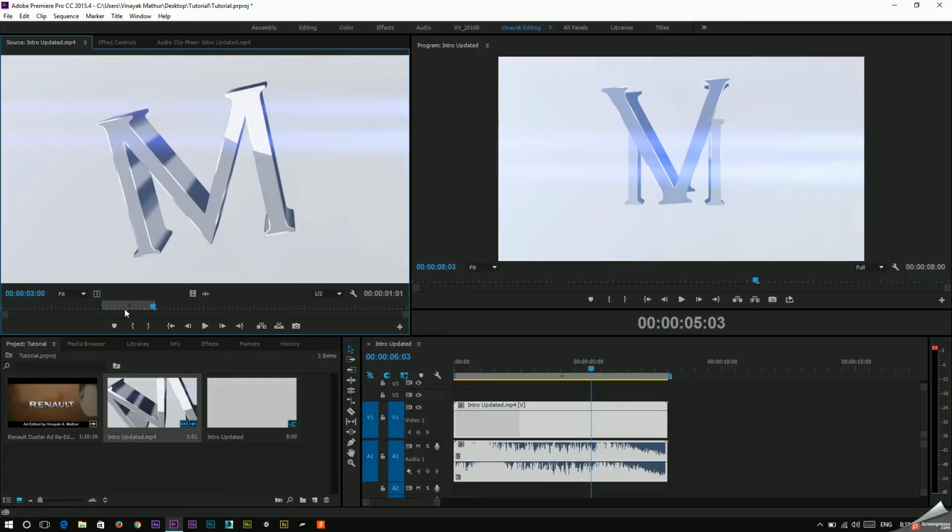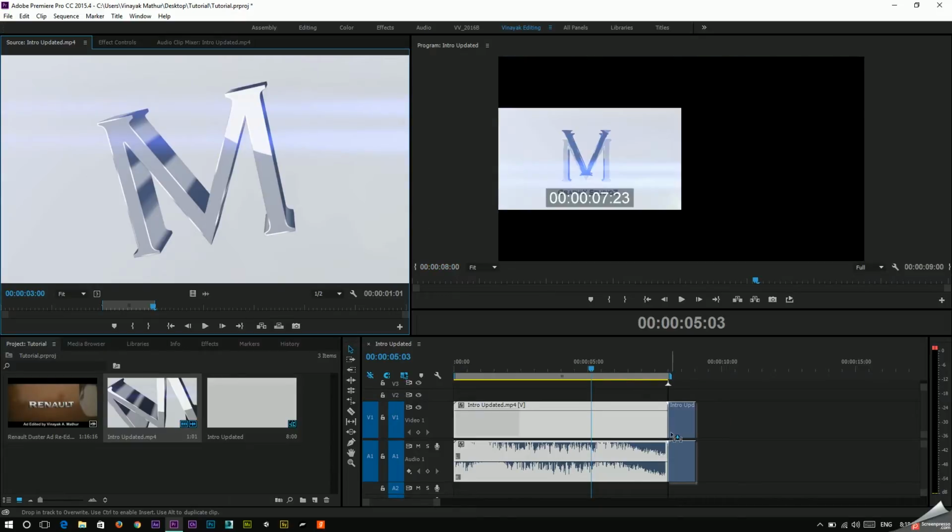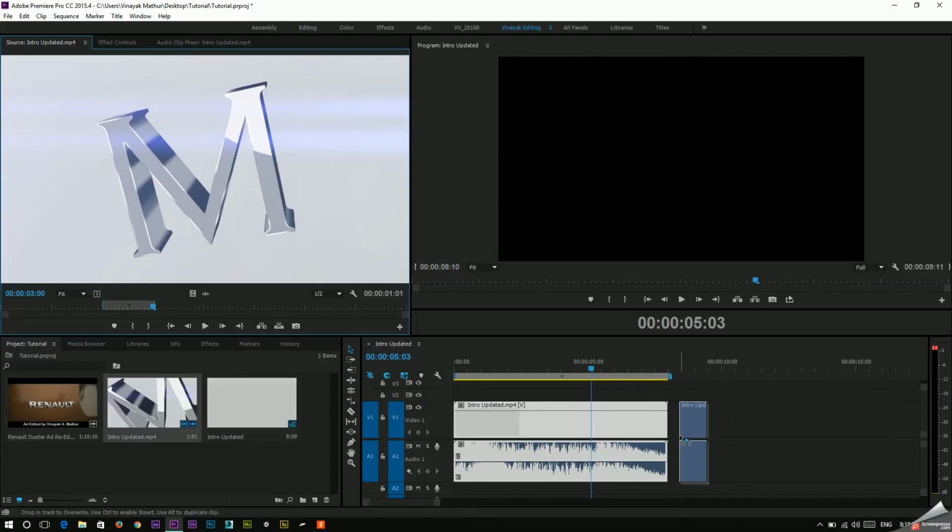So I have selected the portion of the video. I can just drag the video file, I can just drag the audio, I can even just drag the whole video and the audio file together. If I want them separately, these are the buttons. If I want them together, I can just click in the center, bring it, and if you see close enough, when you come close, this snaps together.